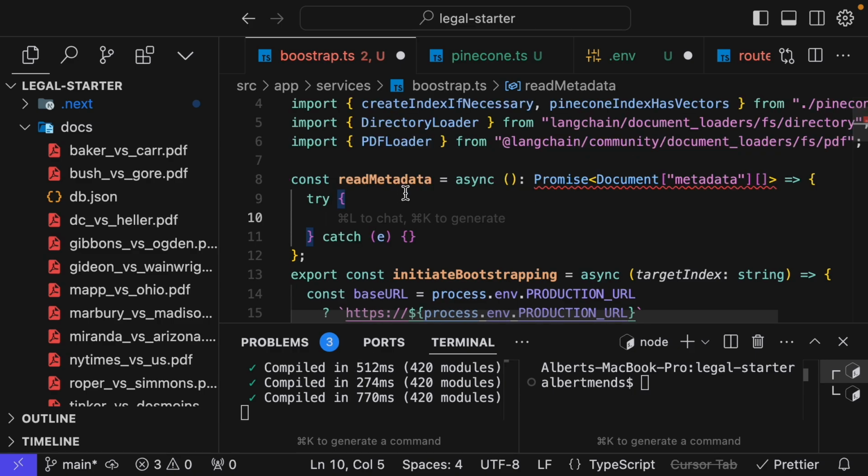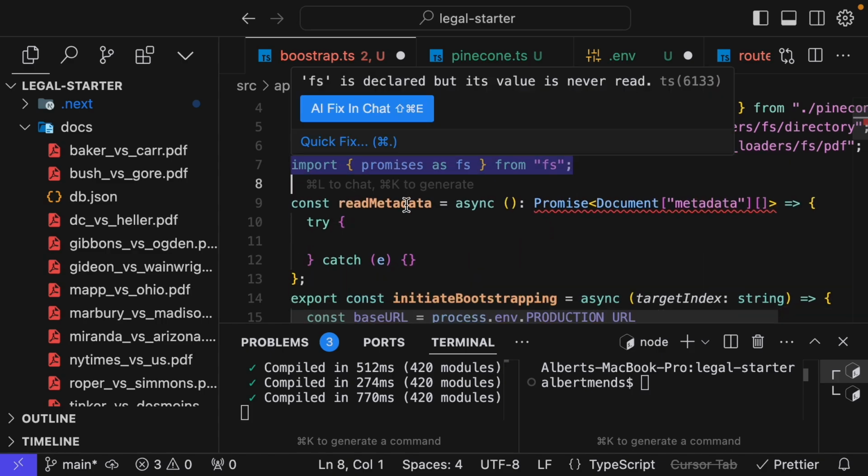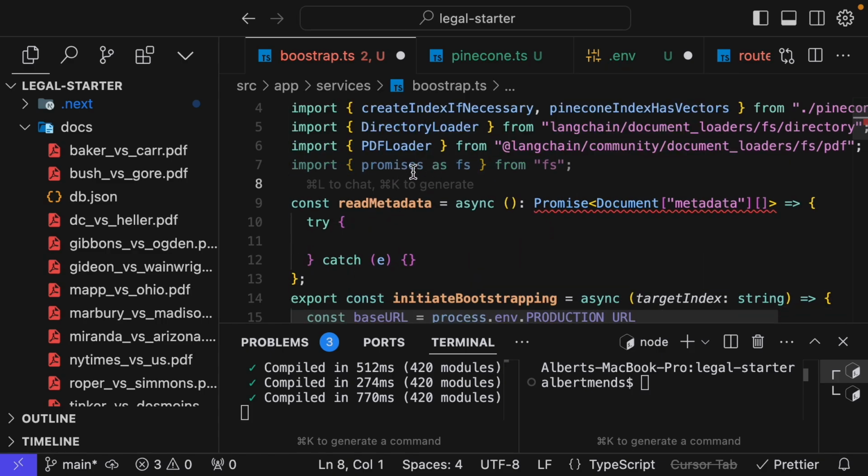Awesome. All right, so let's import promise as fs from fs. So let's import that here. And we are going to know the uses of this in a second.